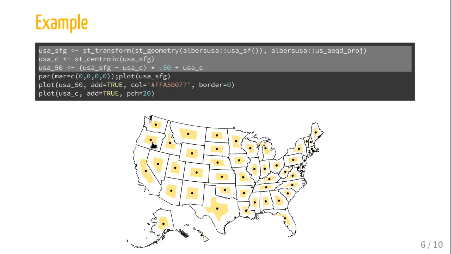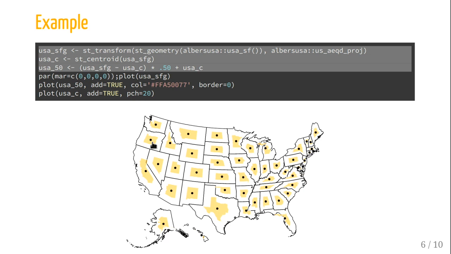So I take that, I transform it to a projection that is more suitable for the Northern America region, and that projection is called equal area something projection. Don't really need to know the exact details of it. If I hadn't done that, the top curvature that you see, that really nice curvature, would have been a big straight line, and the map would have been wider than it really needs to be. So that's basically transforming it into a projection that is needed.